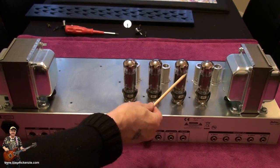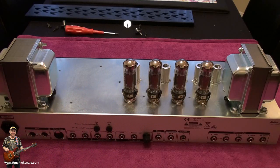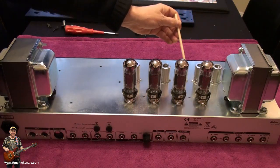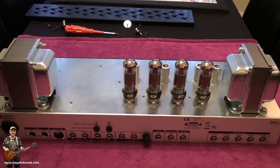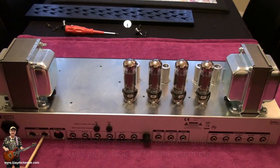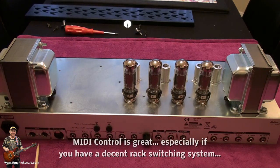But there's your KT77s. Yeah, not unlike the Spawn amp. That used to have a PCB manufacturer too. None of this point-to-point stuff. I think they're still out there, of course, but well, this is the way they're made today. And of course, coming back here, you've got 1, 2, 3, 4, 5, and a separate one there, making 6 preamp tubes. One will be used for something else, no doubt. Maybe 2 on, probably 1 on this amp. And you've got your I.O. And nicely enough, this one's got MIDI, so maybe that was what the big chip was used for. Probably.